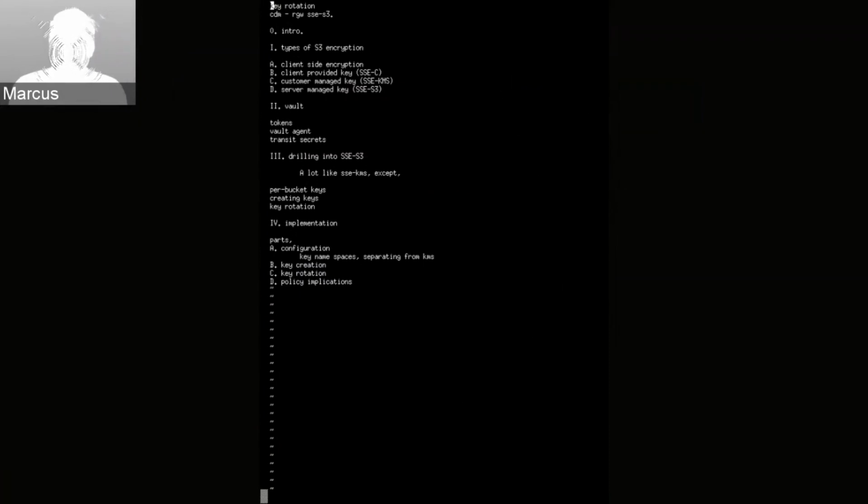So at this point, Ceph doesn't have to do anything to implement client-side encryption. Ceph does handle both the SSE-C cases and the SSE-KMS cases, and so the one case that's left that we don't handle today is SSE-S3. At this point, I thought it would be reasonable to talk a little bit about Vault, because that's kind of the prototypical KMS, and there's a couple of myths about it that are worth addressing.